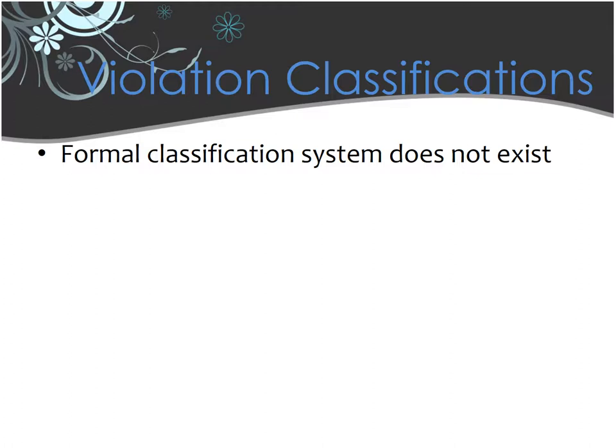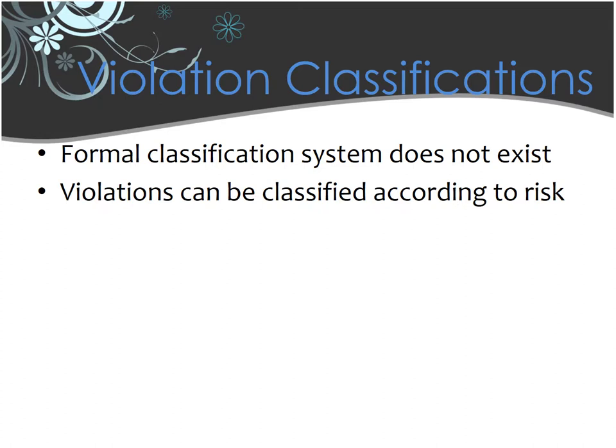Let's talk about how you classify deviations. This is part of the anxiety-inducing problem with deviations: there's no formal classification system. Good coordinators like to know what the parameters are, and we don't have any. Some people will say a sin is a sin, and anything that doesn't follow the protocol is a deviation — and that is technically correct. But you still want to talk about what are the worrisome deviations and what are the less worrisome ones. I'm going to talk about a classification system according to risk, which helps determine what deviations are really considered serious and which are the minor ones. Because even though a sin is a sin, we have to have some way to talk about them and prioritize them, and I think risk works especially well.